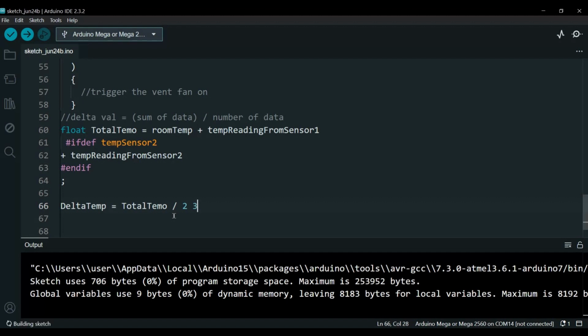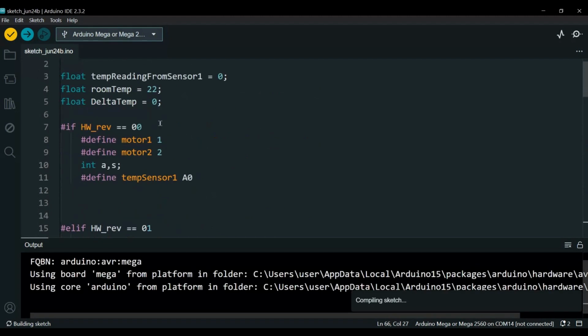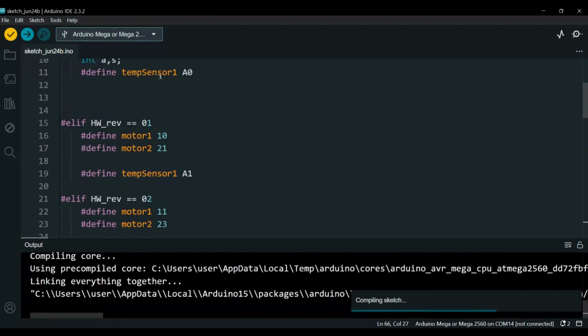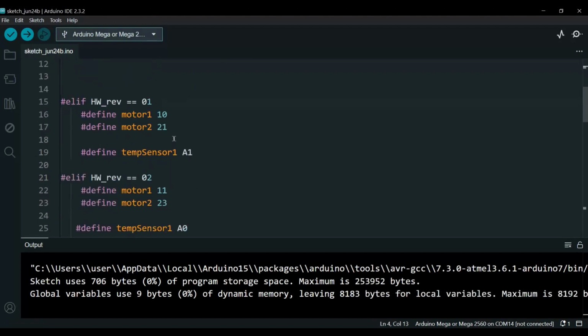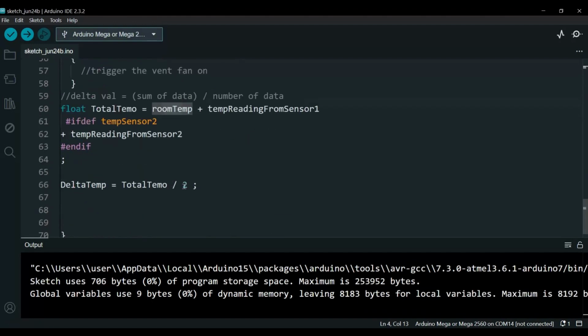Another issue here inside our equation. By default, I will divide by 2, because I expect the first 2 revisions to have only 1 sensor plus the room temperature, so only 2 readings. That's why I divide by 2.